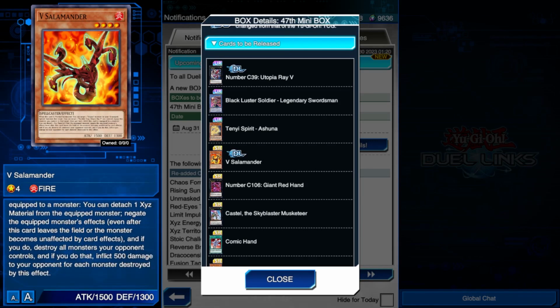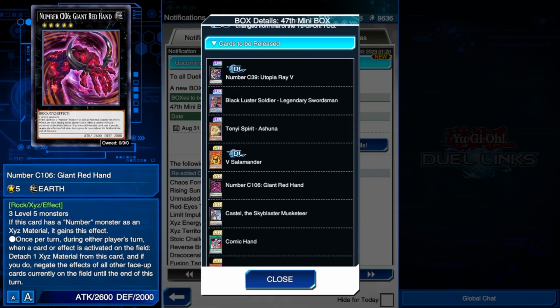Especially since it's not like a VW or like the ones in the equipped cards. It does work like an equipped card, but it doesn't have the same synergy with the other ones. So I don't know. This one maybe you might play it as a one-off if you actually do want to play Utopia Ray Victory. Next up is number C106 Giant Red Hand.